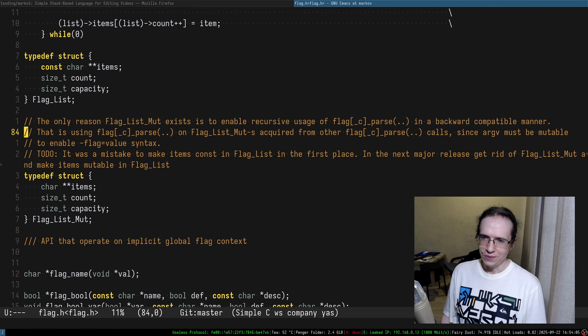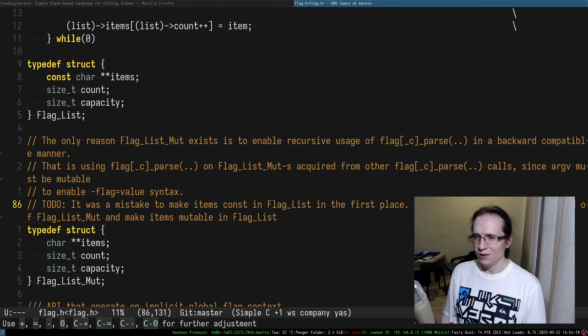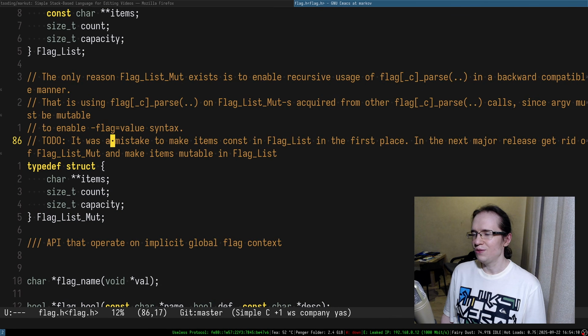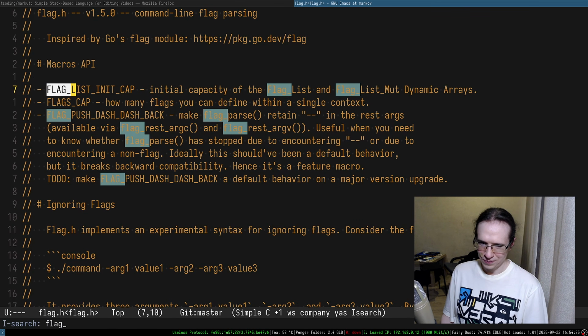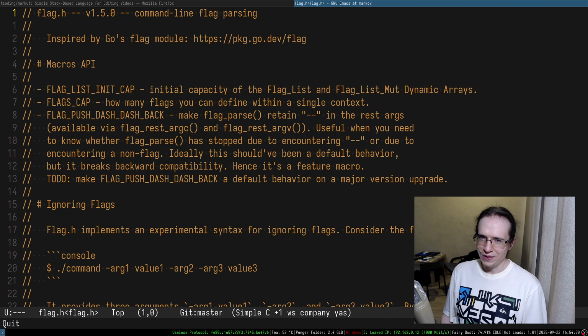And there is a to-do: it was a mistake to make items const in flag list in the first place. In the next major release, get rid of flag list mute and make items mutable in flag list. It's kind of a hack, but this is because I made an oopsie doopsie. Yeah, so I have to live with my mistakes.